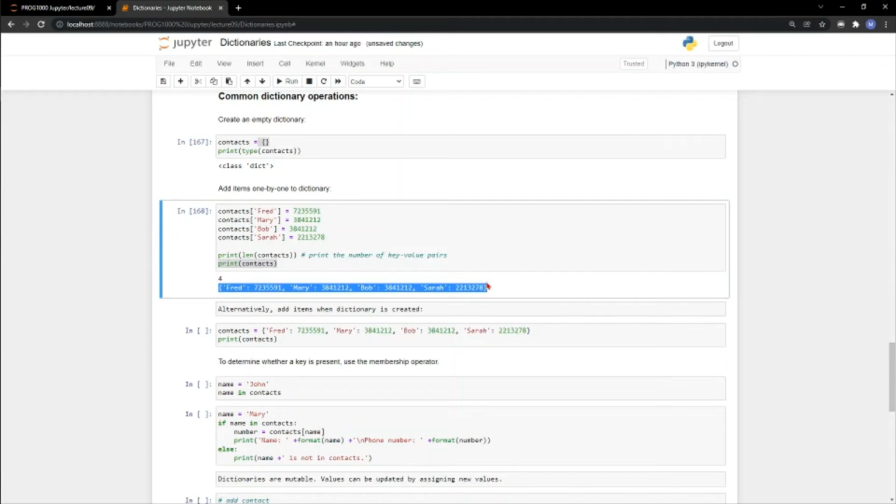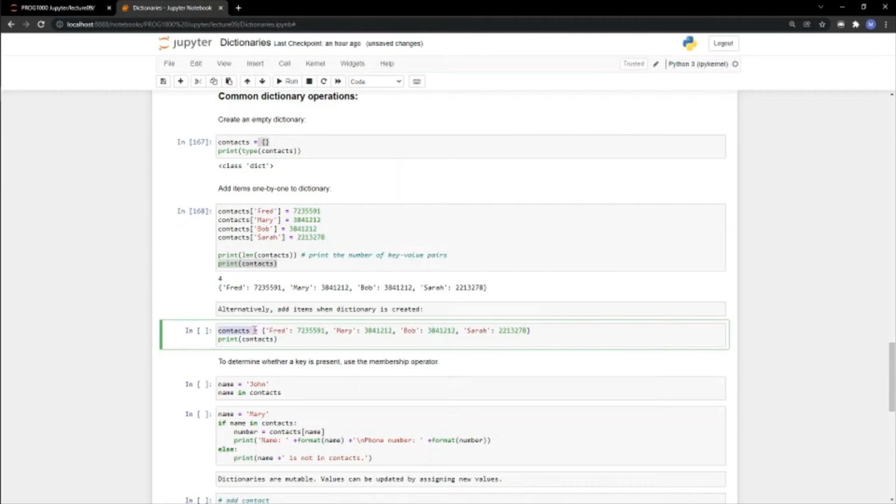We can also, as we did above, add items when the dictionary itself is created. So if we know what kind of information should be in this dictionary variable, for example, we have been provided with a text file with contacts, then we could read in the contacts text file and put the information in a dictionary variable, which we call, for example, contacts.